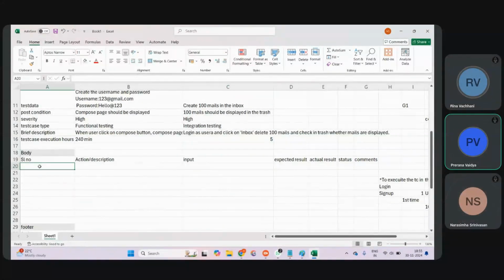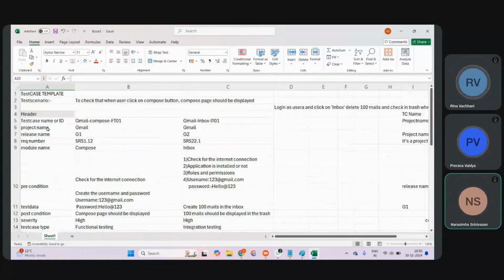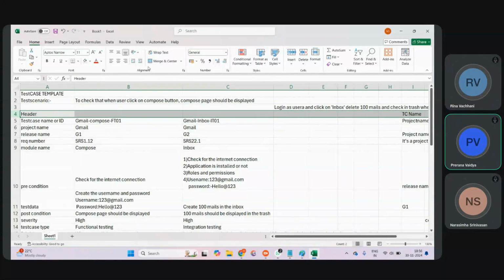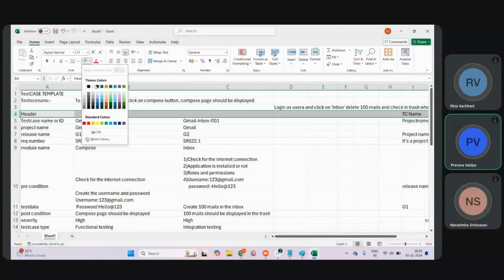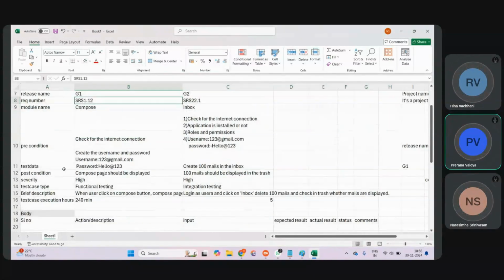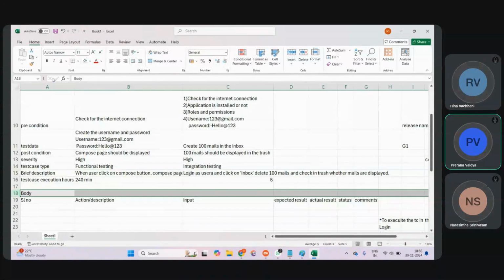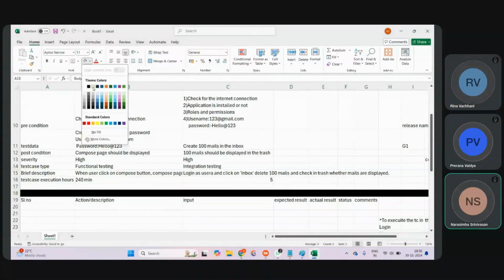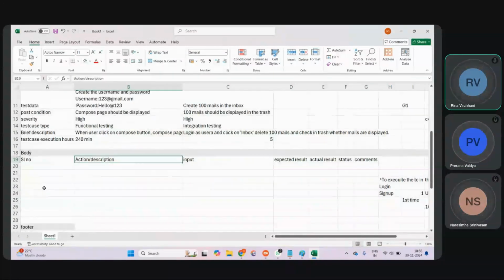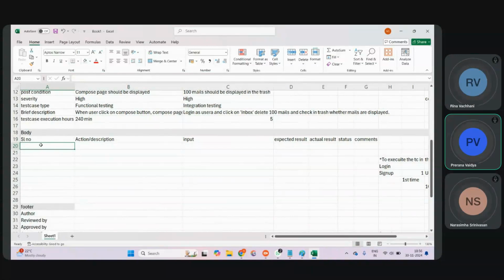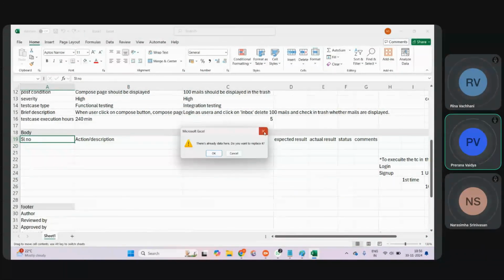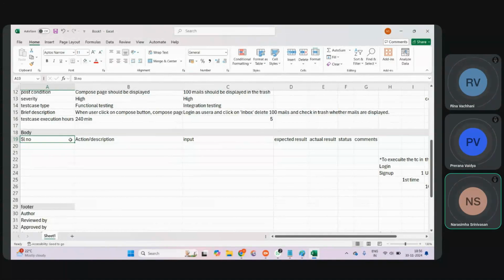Now, serial number. Header, you understood, both of you? Okay, so I can go for the body now. In the body, you can make it as a table as well.